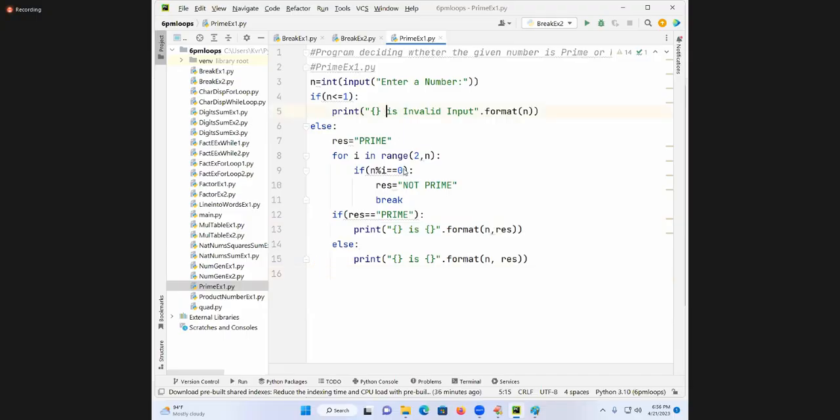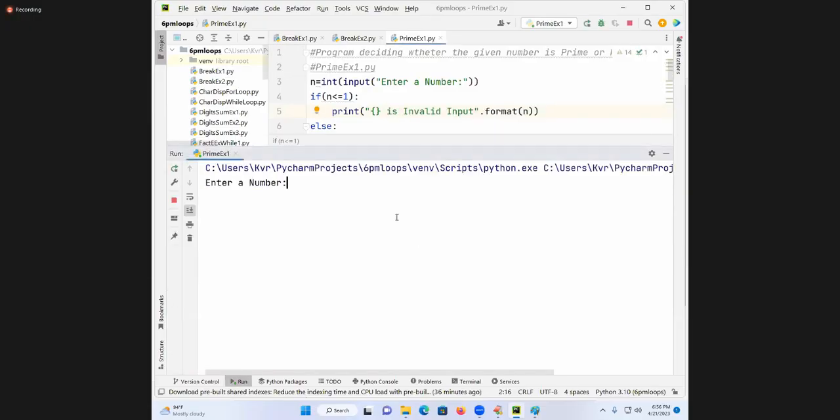Okay, now try to run the code. Enter the number 5. What is 5? Prime. Enter 7. Prime. Next, 9. 9 is not prime. Enter 2. 2 is prime. Enter 13. 13 is prime.